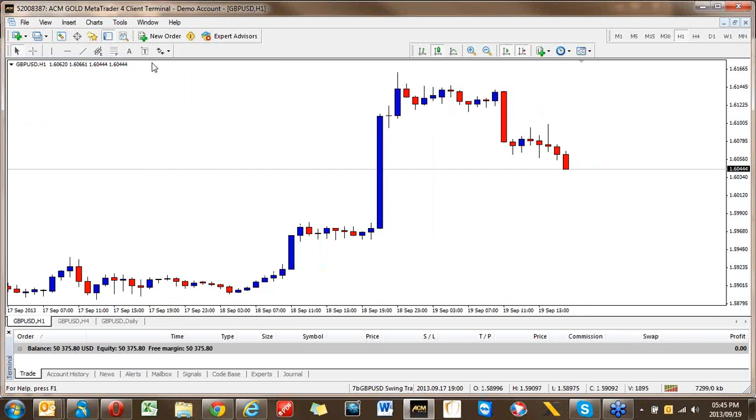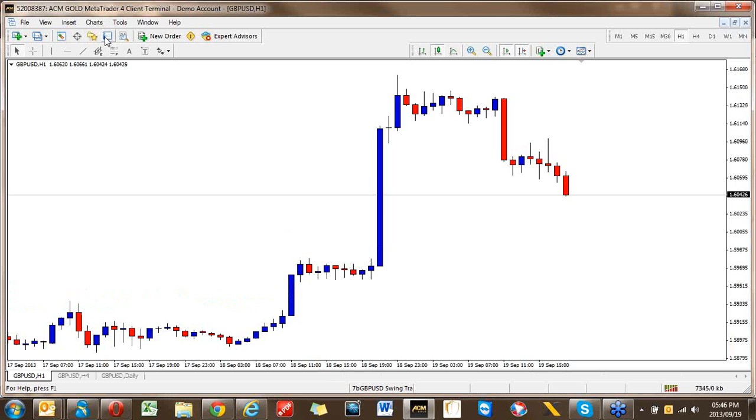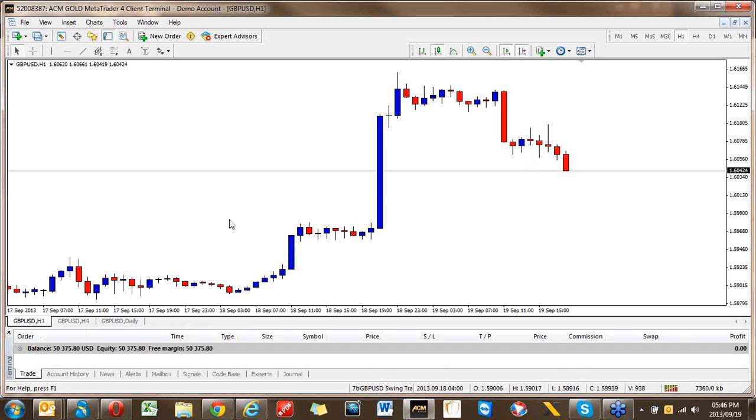The third one I want you to know, and this is the icon or button you're going to use the most, is your terminal. Now let's go back again. There's my guy with the gold star. Next to it, we've got my terminal. Terminal is your history of your trades, live trades or closed trades. That's where you'll find it. So if I click on it, did you see what happened at the bottom of the screen? That all disappeared. Now that doesn't help me. If I've got a live trade in, I cannot see whether I'm in a plus or a minus. What's happening? Have I set my stop losses and take profit? I won't know. So let's go over there, shall we?